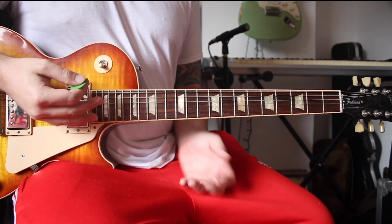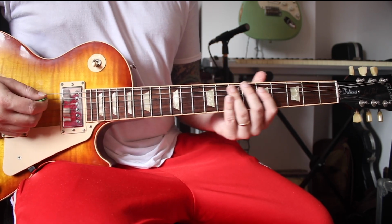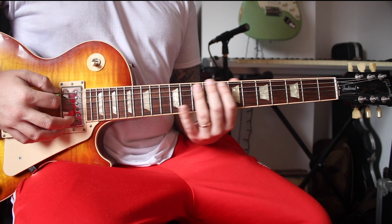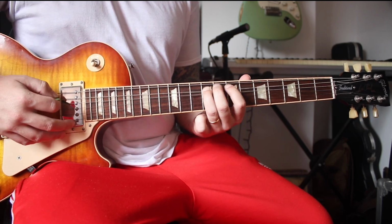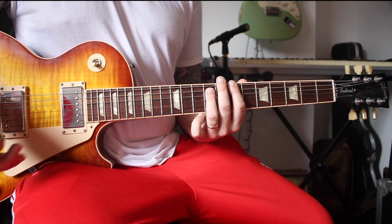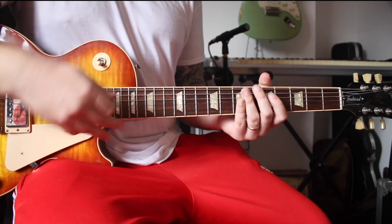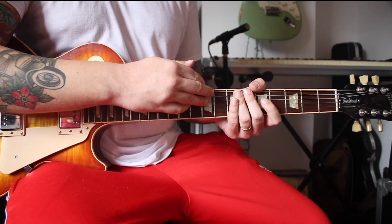In fact, you can even play certain arpeggios over different chords. Like if you were to play the B minor 7 arpeggio over the A chord, you would start to add a couple intervals. You'd add the ninth interval, for example. You'd add the sixth interval. So we would kind of make it like an A6 over 9 suspended 4 chord, for example. But what I'm saying is that you can experiment, have fun, and play the arpeggios over different chords.